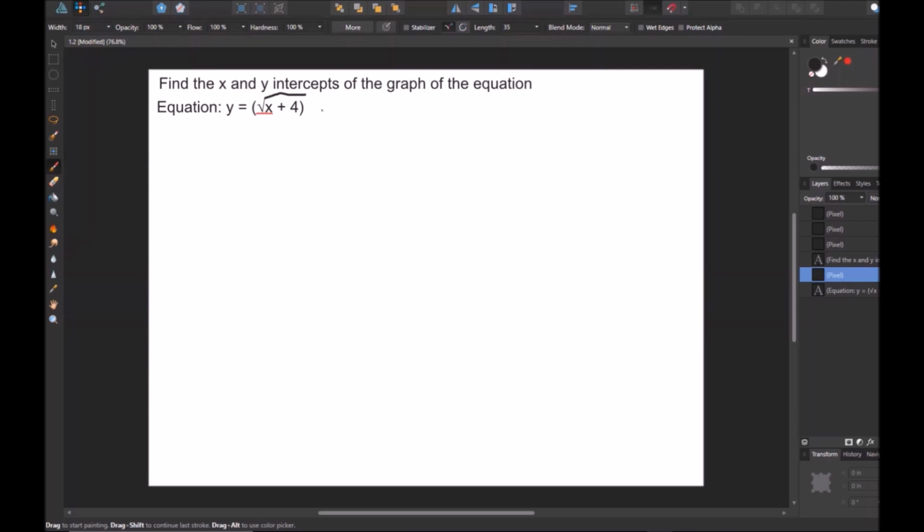So assuming you've solved it and you have your answer, let's work through it and see if you got it right. Once again, for the x-intercept, we know that just by the definition of what the x-intercept is, we can plug in 0 for y. So we have 0 equals the square root of (x plus 4) squared.